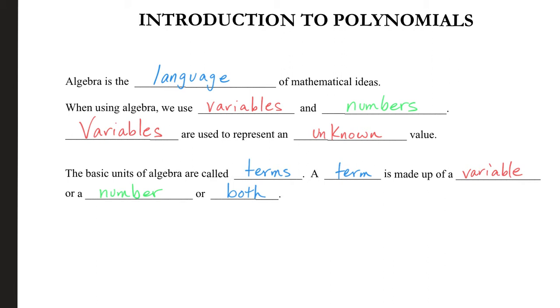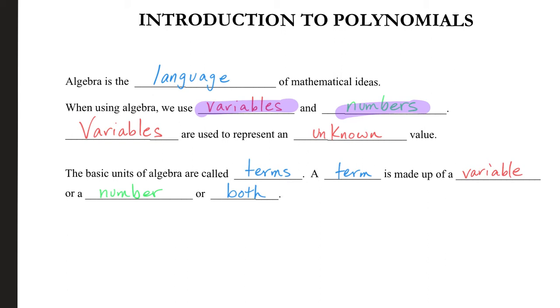What we're talking about for algebra is simply a language. It's a language that we use to describe ideas. Seriously, it's no different than English, French, anything else. So when we take this language called algebra, we need words, we need symbols, we need things to represent ideas. What we end up using then are variables and numbers. It's important for us to know that all variables represent is an unknown value, something that we are not sure of at the very beginning.